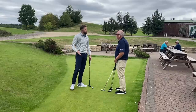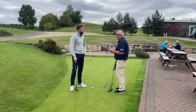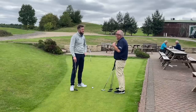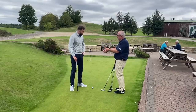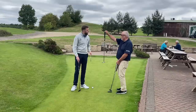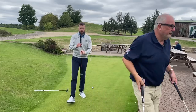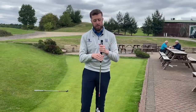People only look to a mid-size or oversized grip when they're struggling. If you're putting really well you'd just stick with your standard grip. How often does a guy come in and say 'I'd like a big grip on my putter because my mate's holing loads with a big grip'? That's not the way to get fitted for a putter grip. We want to make sure your stroke is swinging the club. I like the look of you with that mid-size grip. There's a parallel version called the Quad Toe — parallel all the way down, like plus four grips in irons.